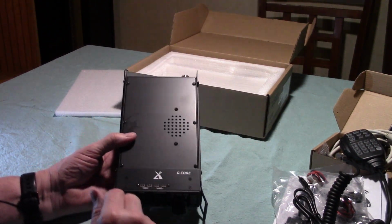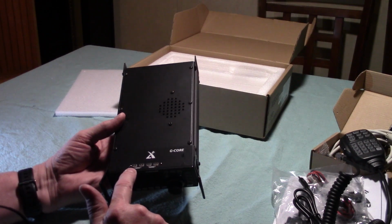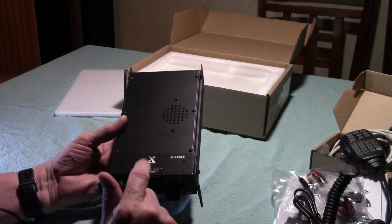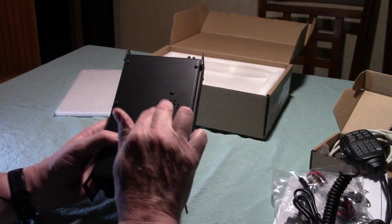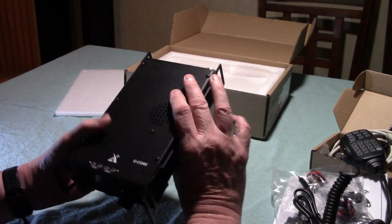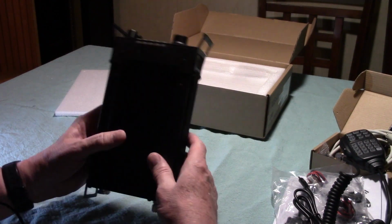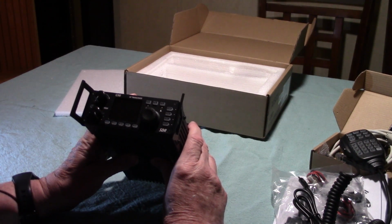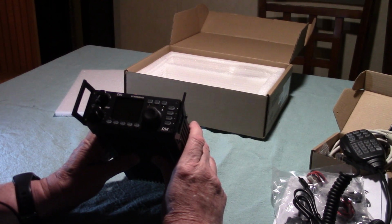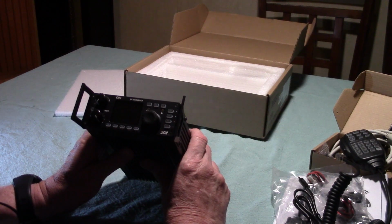Okay. First thing I notice here is on the top of the control head, you have mode up and down switches and band up and down switches. That's interesting. Also, since we're looking at the top, you see the speaker is right there. Nothing on the bottom other than the heat sink. Okay. So what I think I'll do here is stop the video and see if I can get a little tighter on the face of the radio, because it is so small.